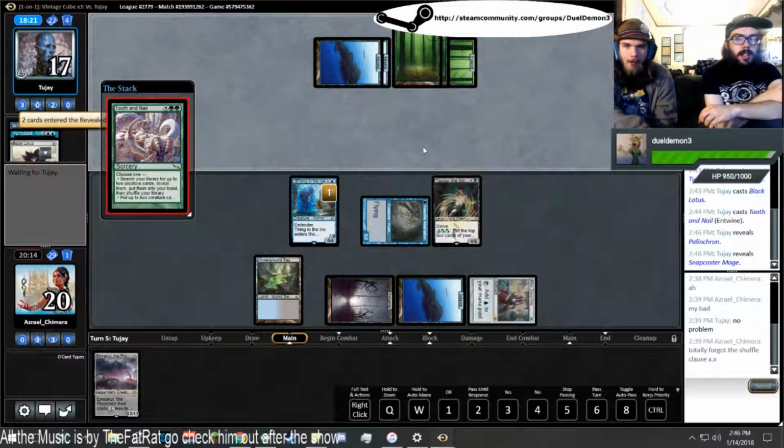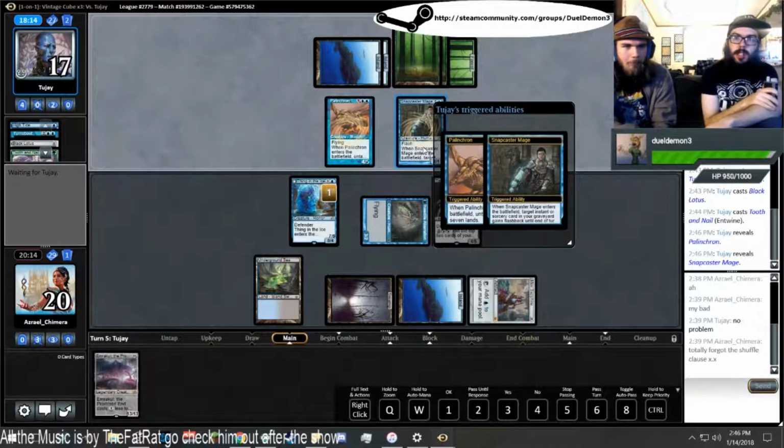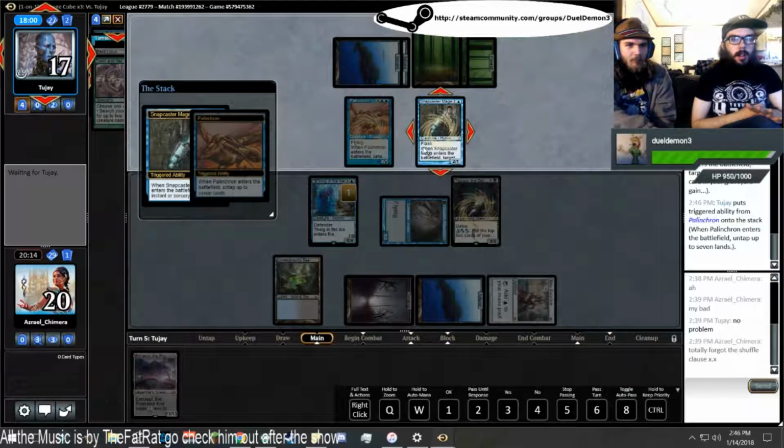Reveals Palinchron and Snapcaster. So no, we're going for more. Palinchron? So Palinchron is a creature that functions similarly to the Peregrine Drake and Cloud of Fairies, where it lets you untap up to. This one lets you untap up to 7 lands. And Snapcaster Mage is going to let him flash back something from his graveyard. So I'm guessing we're flashing back High Tide to ramp more mana up.